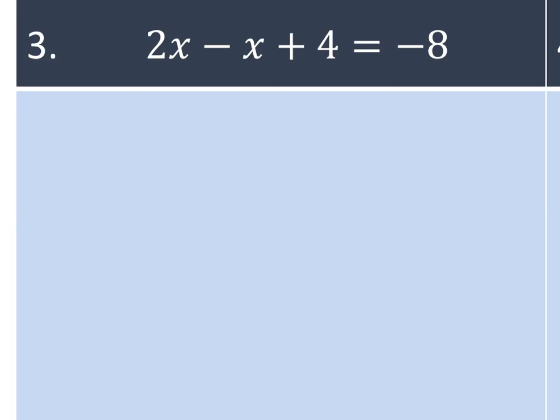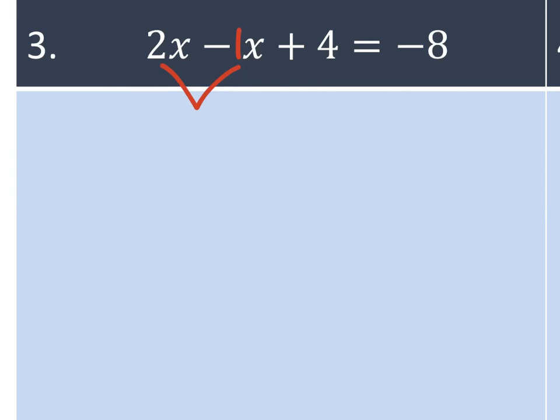So here's number 3. This one works pretty much the same way. Now, we should ask, what are the coefficients in this problem, number 3? And you should know right away that the coefficient of 2x is 2. And the coefficient of that minus x is negative 1 right there. So if you need to see that phantom 1, feel free to do it. So those are like terms which we can then combine.